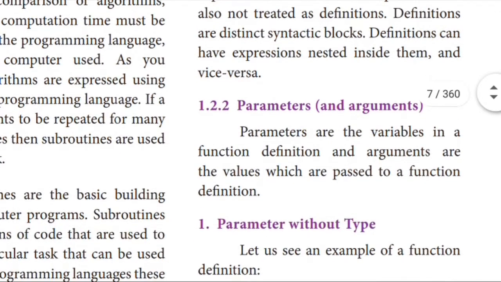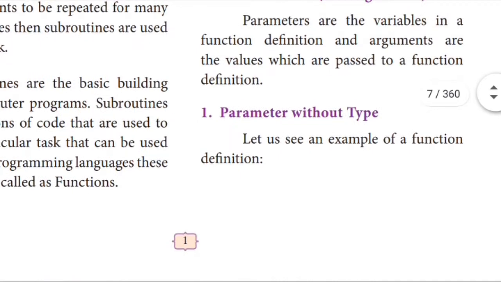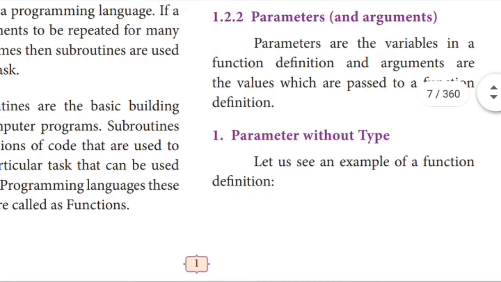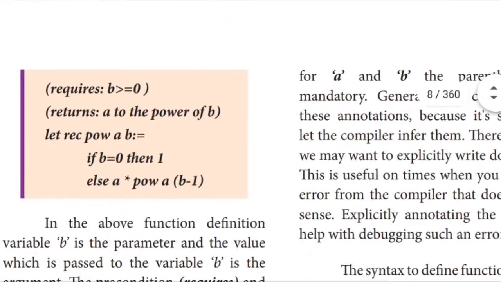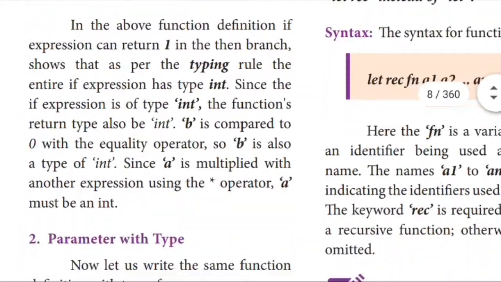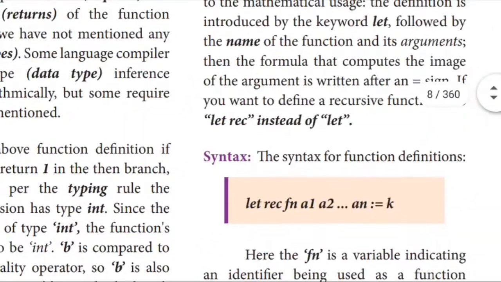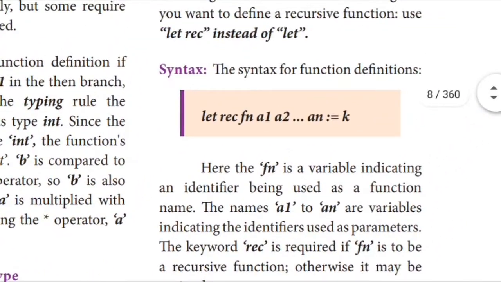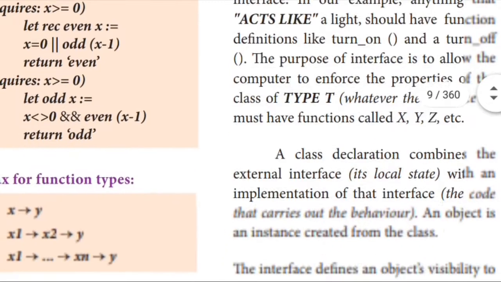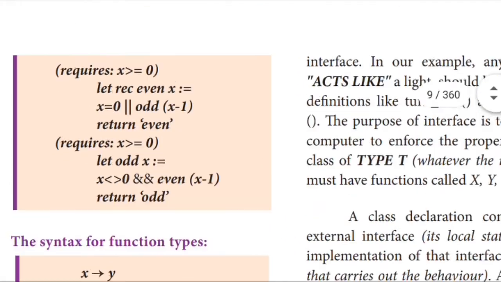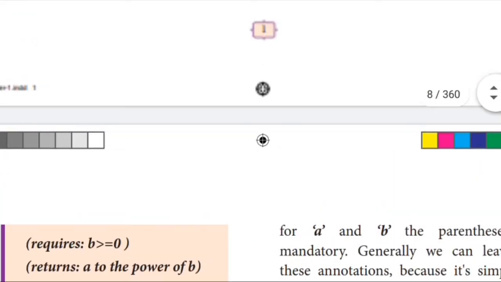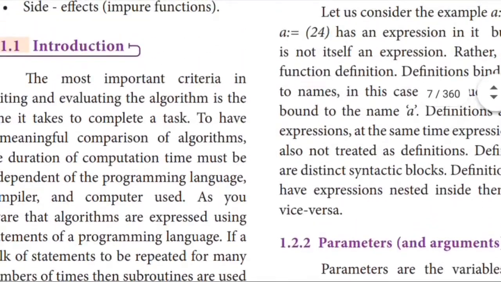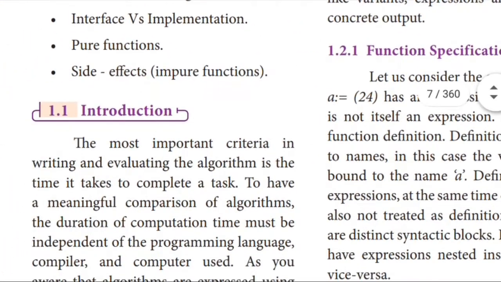The next one is parameters and arguments: what is meant by parameter, parameter with type, and parameter without type. These two headings we are going to see. Then the syntax for function. Up to this we are going to see in this part 1 video. So let us start with the lesson. Consider this as a part 1 video friends.